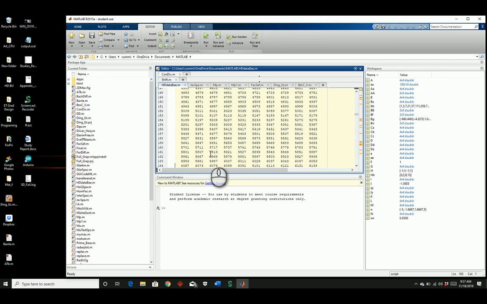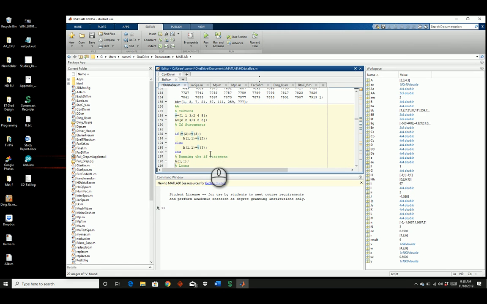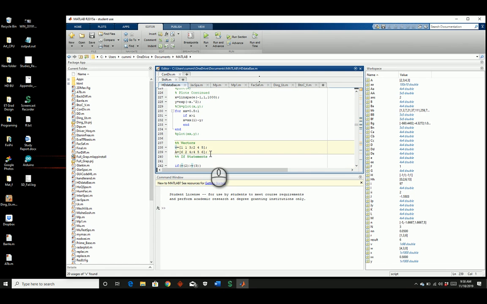And then there's this BB vector right here that is a shorter vector list. Then we start getting into the statements. See here that we even start to create vectors within those ones that we made earlier. And this is the if statement list and constraint for A.